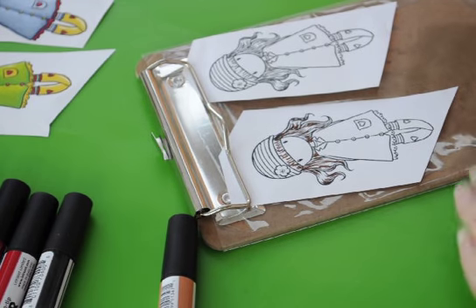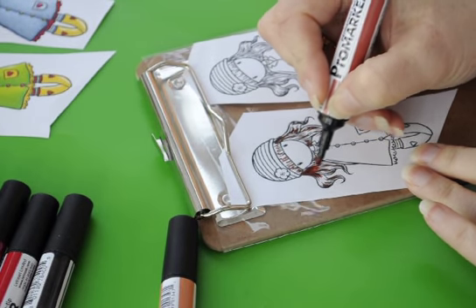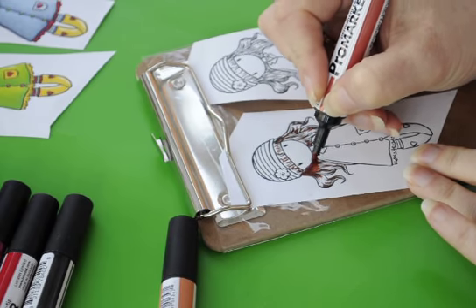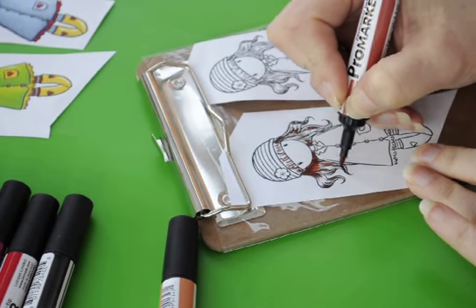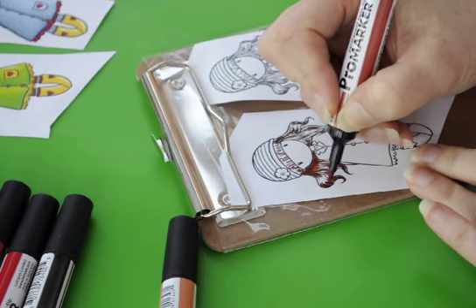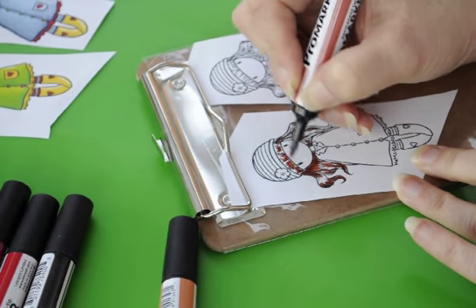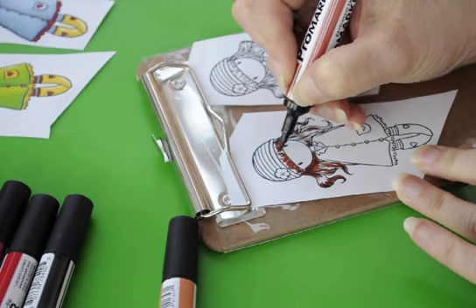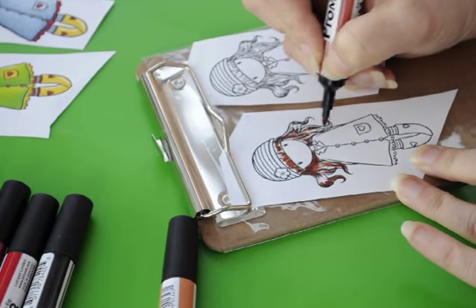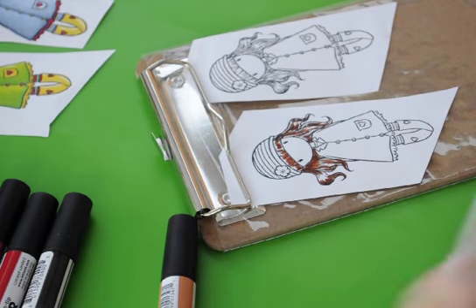Now I'm going to use my medium tone, which is burnt orange, and I'm going to go over some of the areas again — into the neckline, down to the end. But I'm going to leave some areas in white, because I want some highlights in her hair. Just imagine the sun's shining and I want it to pick up the light so it's a flowing image. So I'm going over some of those and again leaving some white areas.